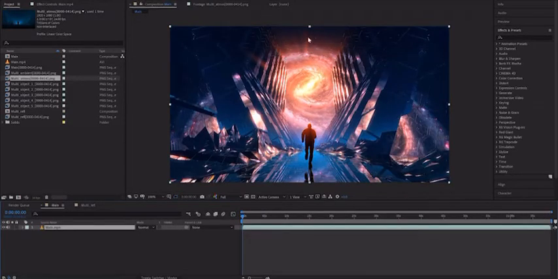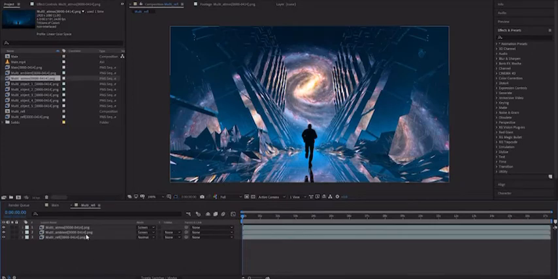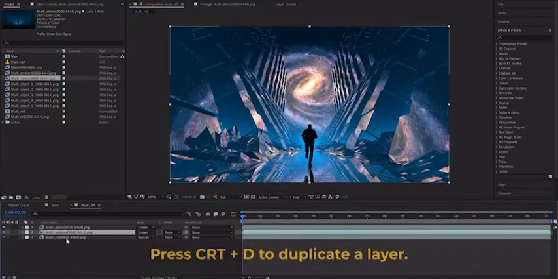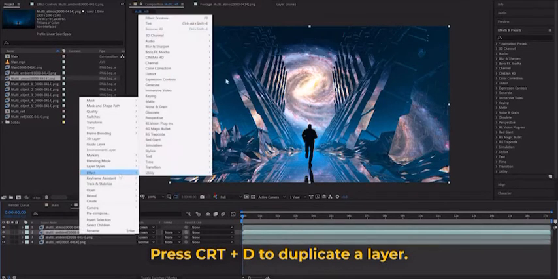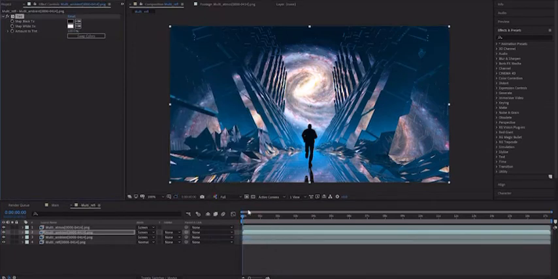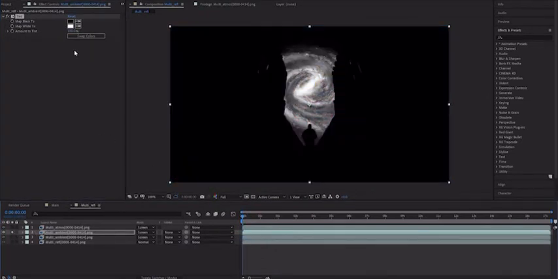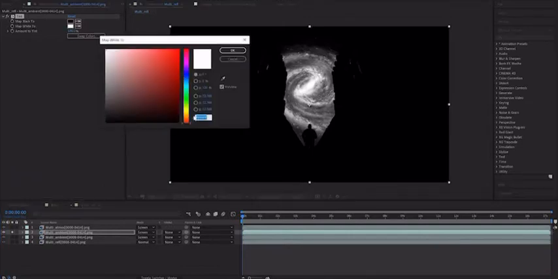I think there's light rays on the galaxy. These were done by taking the ambient layer, duplicating it, and on the top layer, let's go to Effect, Color Correction, and Tint. I'm going to just solo this so we can see just that layer. Let's map on the tint effect, let's map white to orange, but like a deep orange, so about 20 degrees on the hue slider, and then max brightness and saturation.